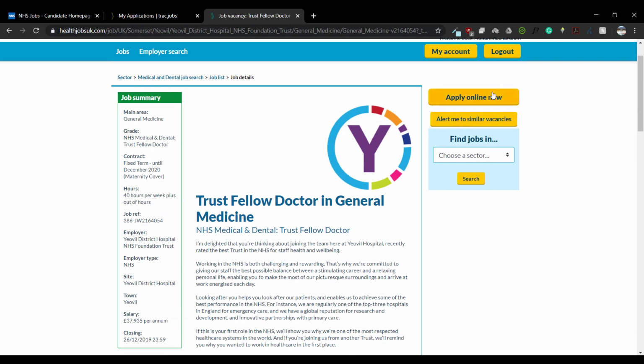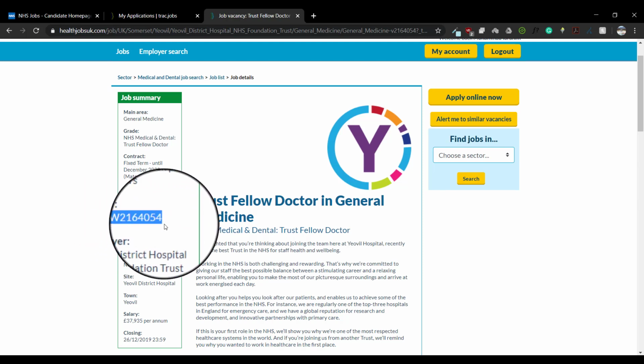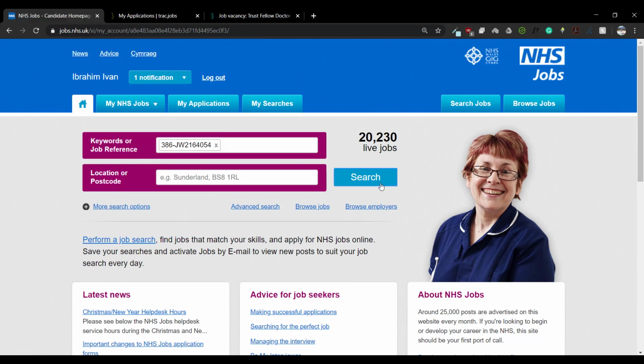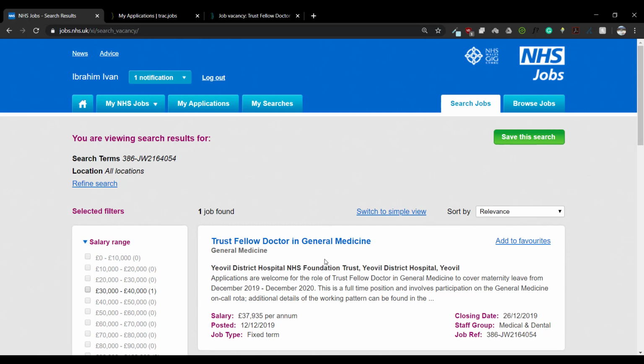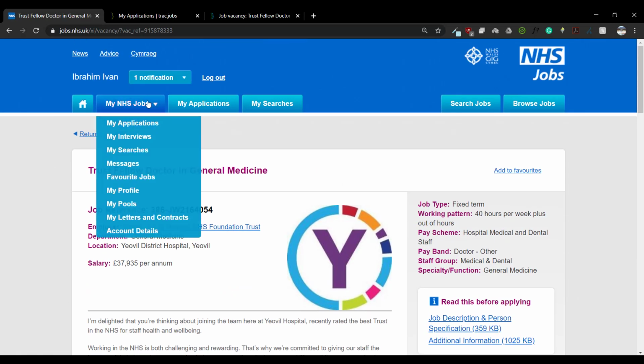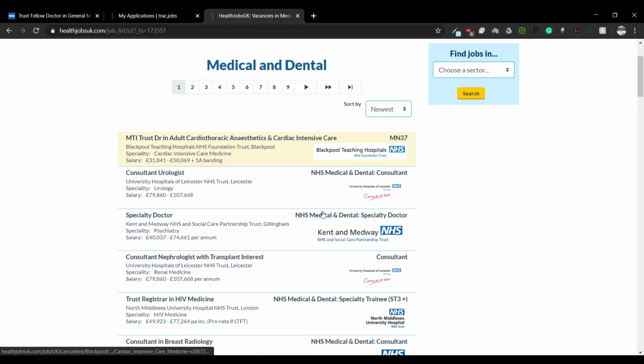As you can see, it says apply online now and everything. We'll talk about the email alert after a bit. Instead of apply online here, you can see all the jobs come with a job reference. What I do is I click the job reference, I copy it, I go to the NHS jobs website, paste it here and search. Voila, the same advertisement here. So if you go in here and you apply for this job, it comes with your profile already made here. All the job applications that will be here will have a job reference number.